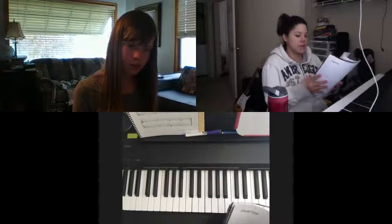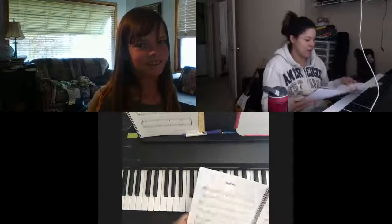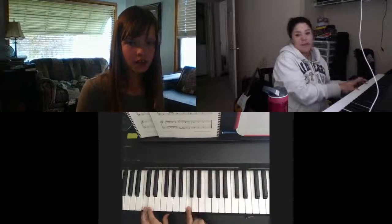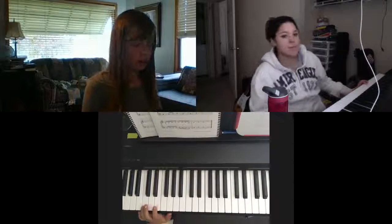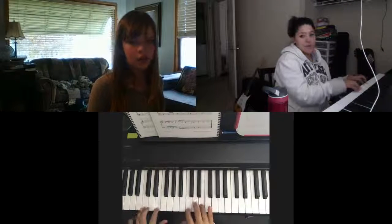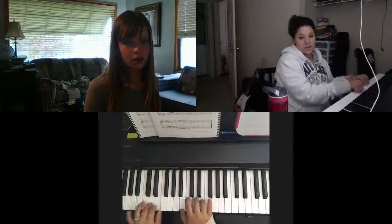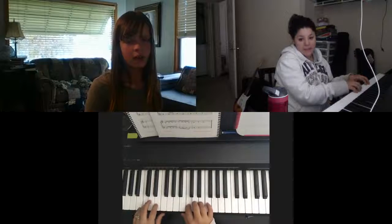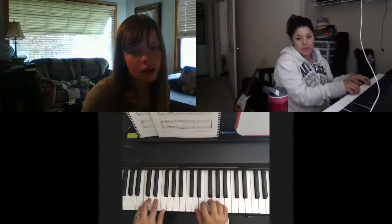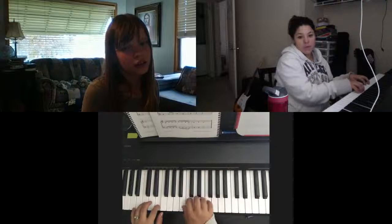If you want to know the exact octave, let me look — I can't remember. I played up here, but I don't know if it's actually supposed to be up there. So if you want to know the exact octave, it's lower. Your bottom hand's on bass C and your top hand is on middle C for the first half. Then your bottom hand just stays right there and the top hand moves up two notes to D, then moves back down two notes.